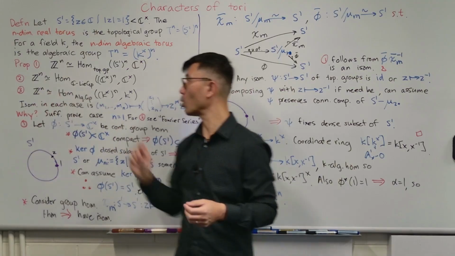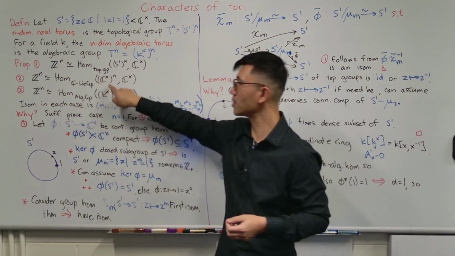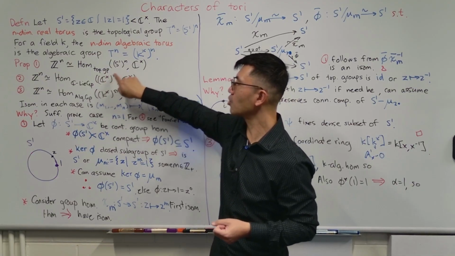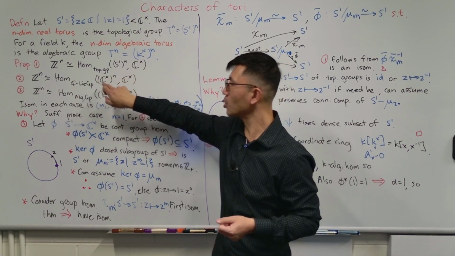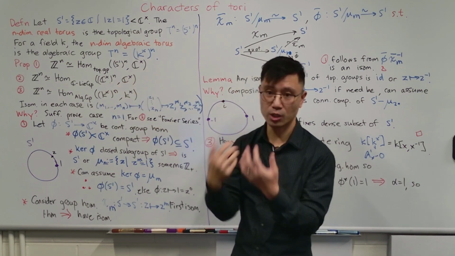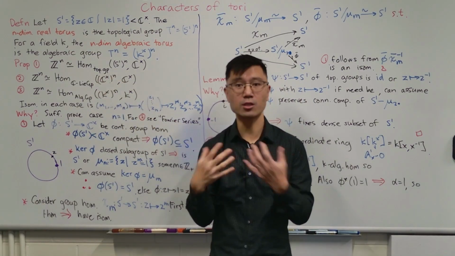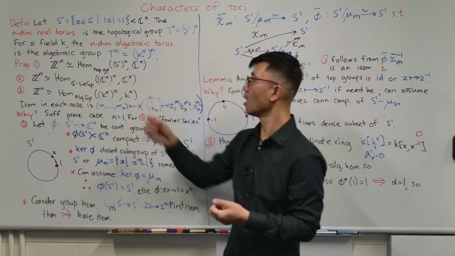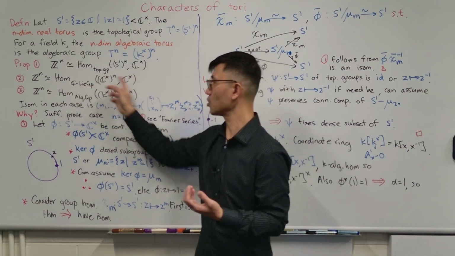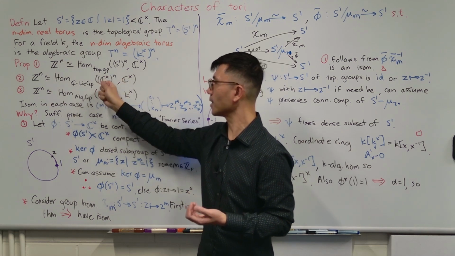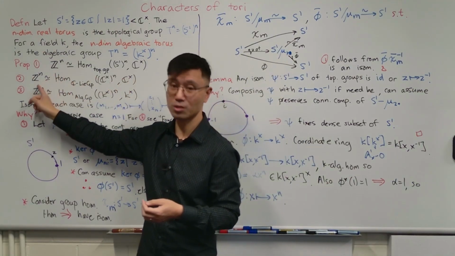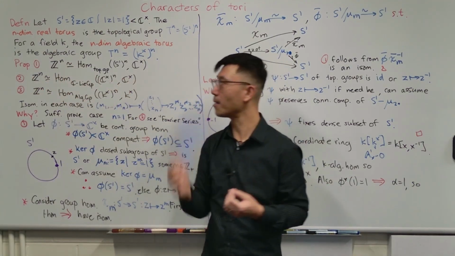For the second version that I want to look at, the field K equals C, and this complex n-dimensional torus, C cross to the n, n copies of C cross. And I want to look at the homomorphisms of this group to C cross. And the geometry, what geometry do I want to put on this? Okay, well here, this C cross is also a complex manifold. So I want to think of this as a complex Lie group, okay, so with its complex differentiation structure, okay? And in that case, if you look at one of these Lie group homomorphisms from here to here, okay, this is just also Z to the n, the same answer, okay?